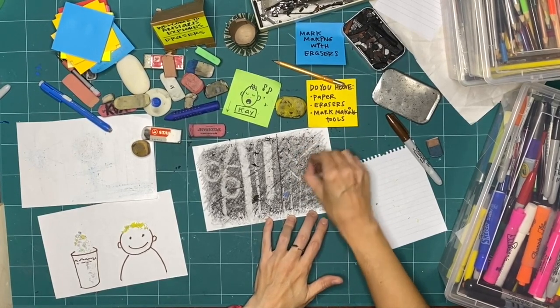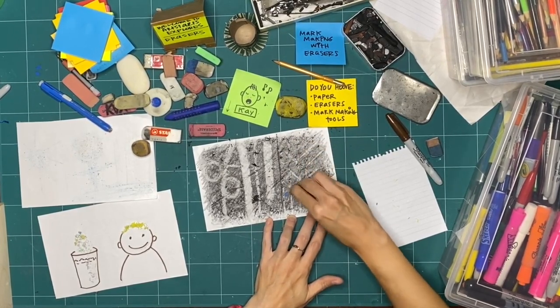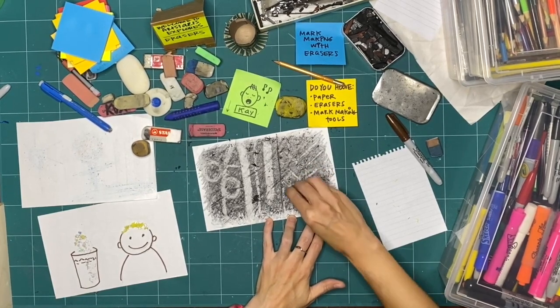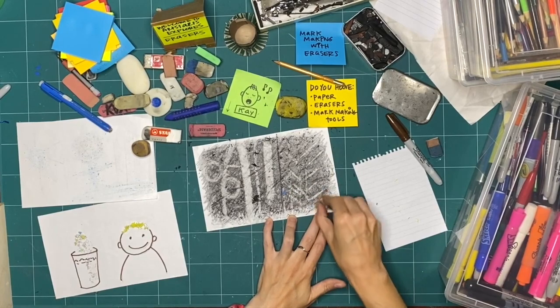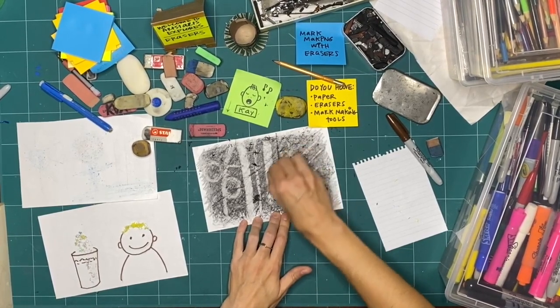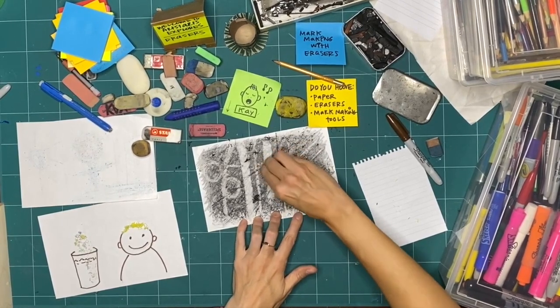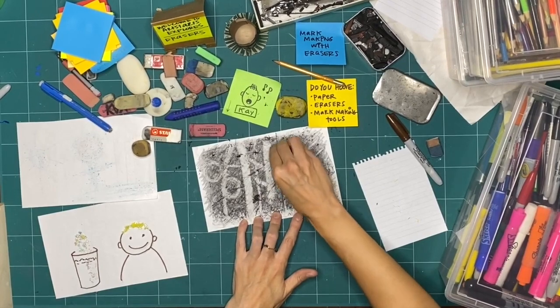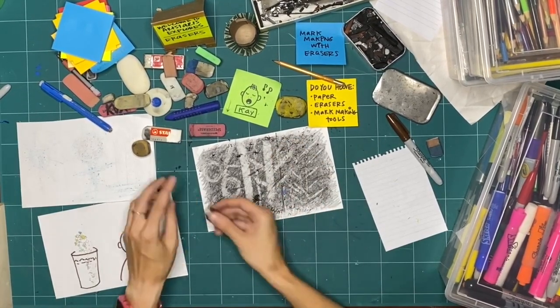So I didn't even have to color the background around my drawing. I could draw my background first and then add in the details from the trees. Well, I'm getting excited about the drawing. I've stopped looking at all my cool marks already. Okay, so going back to my lines here.